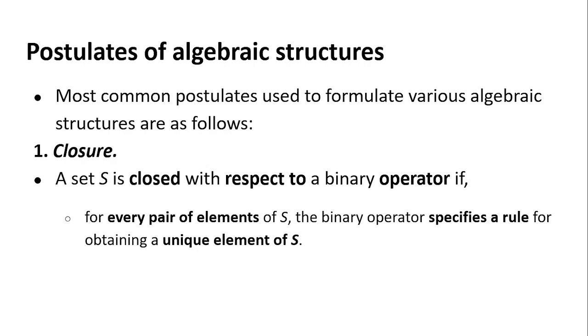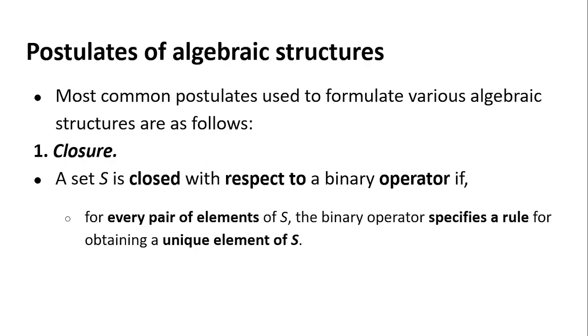It is like, all of you are sitting inside the class and somebody closes the door from the outside, then you are closed inside that room, you cannot come out of that room. So in terms of algebra, we say that it is a closure. What is the meaning of saying closure? A set S is closed with respect to a binary operator if for every pair of elements of S, the binary operator specifies a rule obtaining a unique element of S.